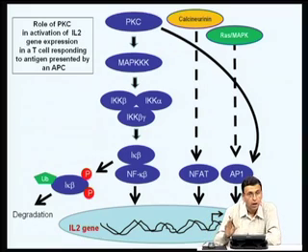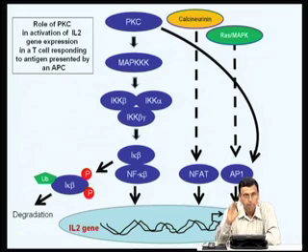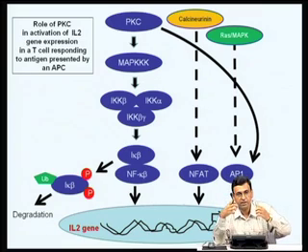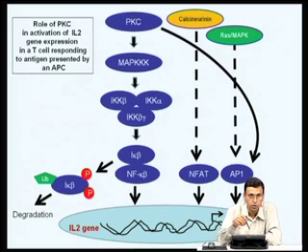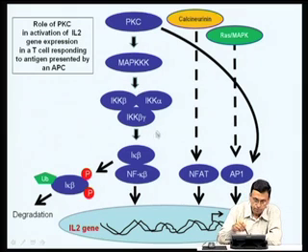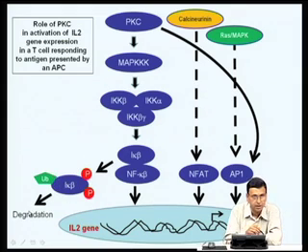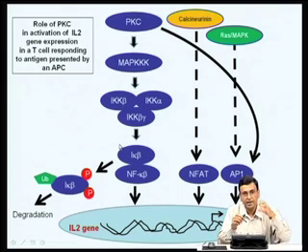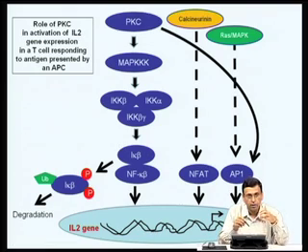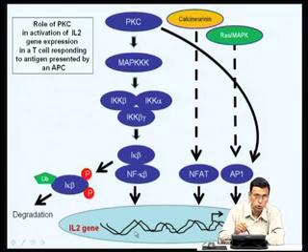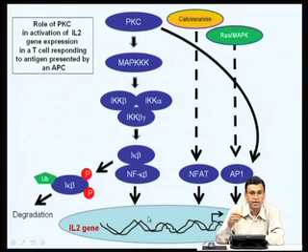Suffice to know at this stage that one of the signaling pathways activated by the docking of the antigen presenting cell, or binding of the antigen presenting cell MHC molecule with the T cell receptor, leads to the activation of protein kinase C. This protein kinase C, through the MAP kinase pathway, now phosphorylates the inhibitor of kappa B, or I kappa B, and once I kappa B is phosphorylated, it is ubiquitinated and degraded. Therefore NF kappa B, which is held in inactive form in the cytoplasm, now becomes activated, goes and binds to the promoter of the IL-2 gene, and then activates its expression.